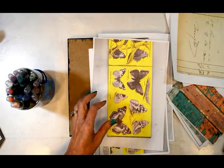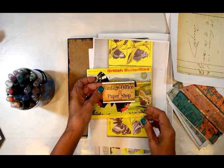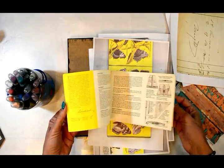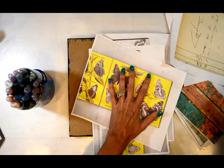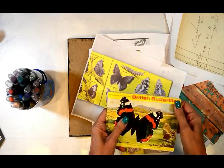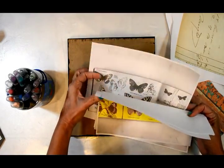And then I just got this new book from Vintage Office and Paper Shop. This just makes my heart happy. Oh my goodness. I'm going to have a page, one of these pages, I haven't decided yet, be free in the resource library, and then I don't know that I'll have this ready as a collage pack by the time you see this video, but I'll try. Not every single page in the book, but some of my favorites.